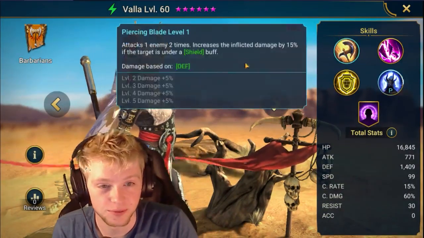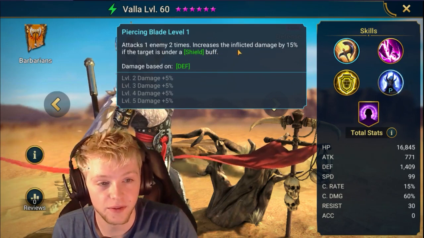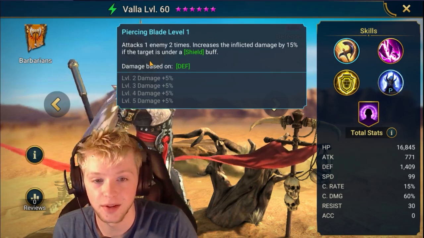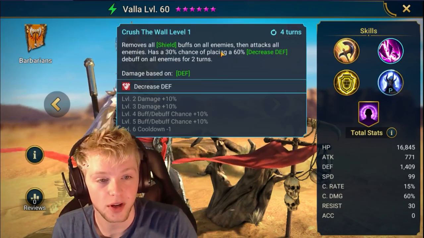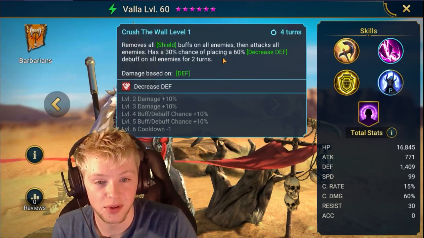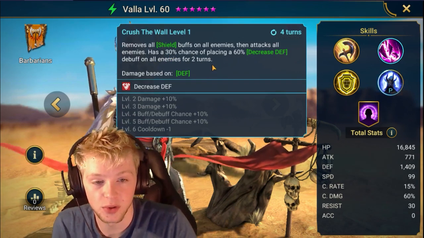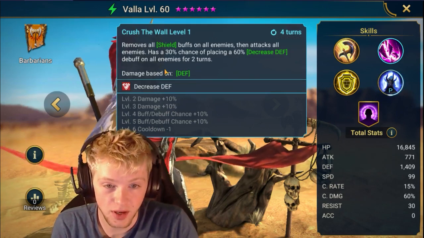That's what's important. Attacks one enemy 2 times. Increases the inflicted damage by 15% if the target is under a shield buff. Removes all shield buffs on all enemies, then attacks all enemies. Has a 30% chance of placing a 60% decreased debuff on all enemies for 2 turns. And we can get that down to a 3-turn cooldown. So that's really good. Damage based on defense.